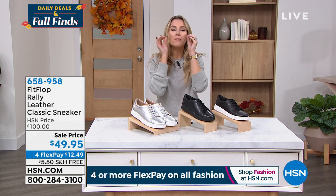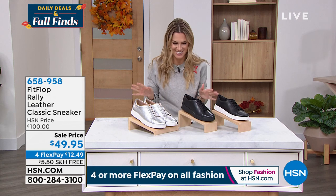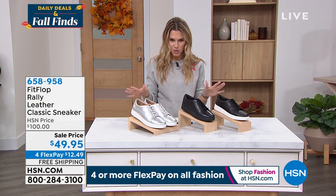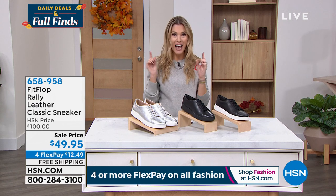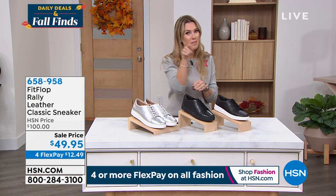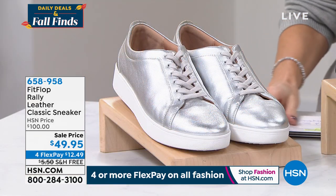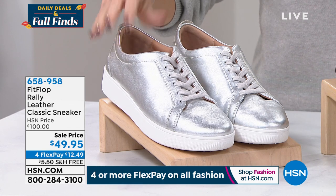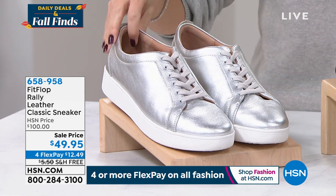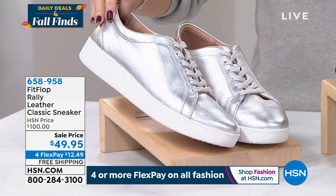Okay, I barely uttered the words fit flop on sale, and you guys went bananas. So it looks like we've already sold out of a color because we started out with four colors. White is now gone. I got the white before I came out here and spent time with you guys, because fit flop never goes on sale. They are known for their styles, their comfort, that what's built on the inside is all about that contoured arch support, the APMA seal of acceptance, so it's that good for your foot design on the inside.